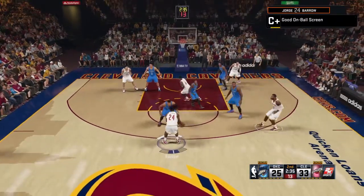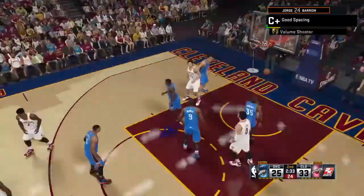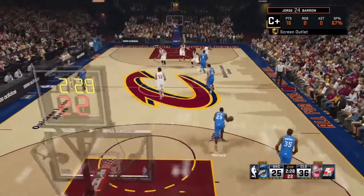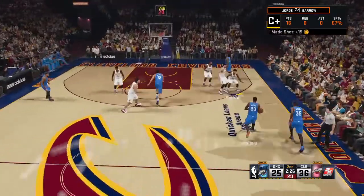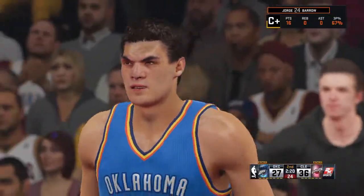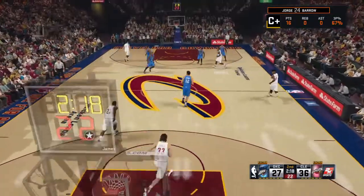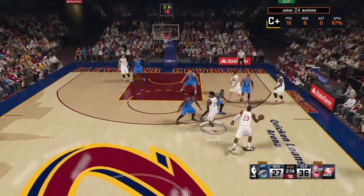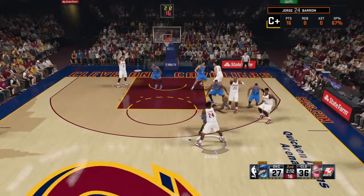Shumpert passes to Big Daddy from outside the arc. That drops. Big Daddy's got 16 points. You know, it seems like when they've gone to him, he's really come through. And that's not something that you get away from. Well, as far as the defense goes, Clark, that is not what's going to keep them in this lead. Yeah, but from the other perspective, you can see just how much that dunk pumped those players up. Oh, yeah. I agree, guys. I sense a little bit of a momentum shift here.